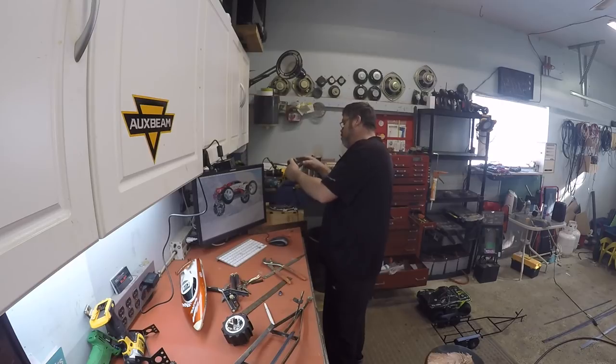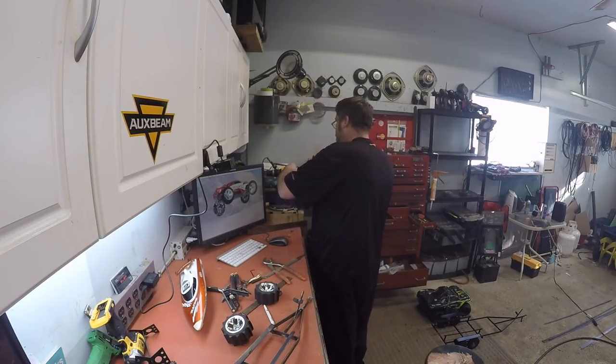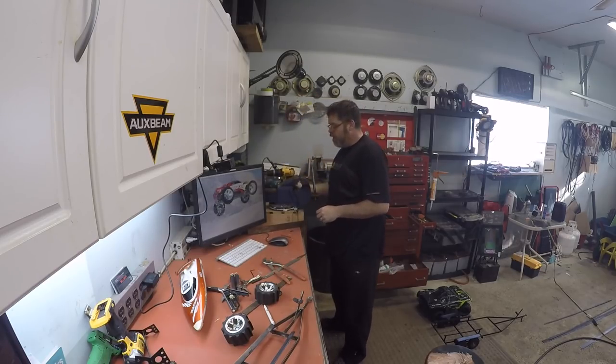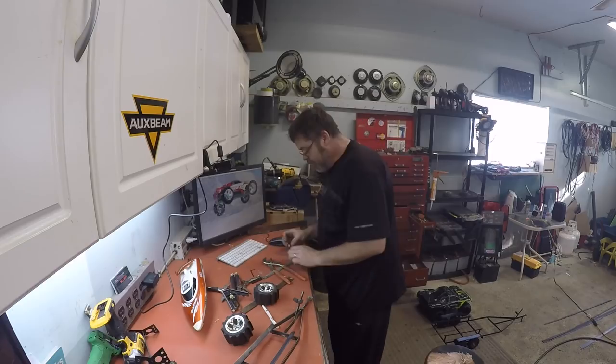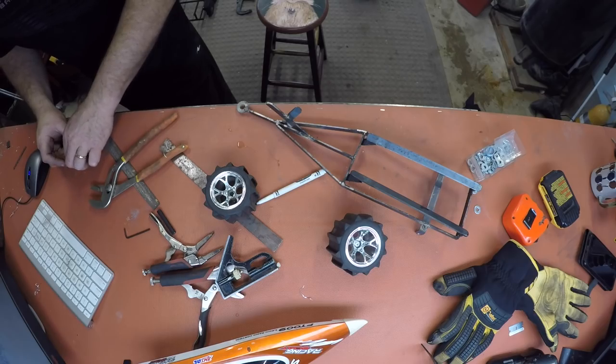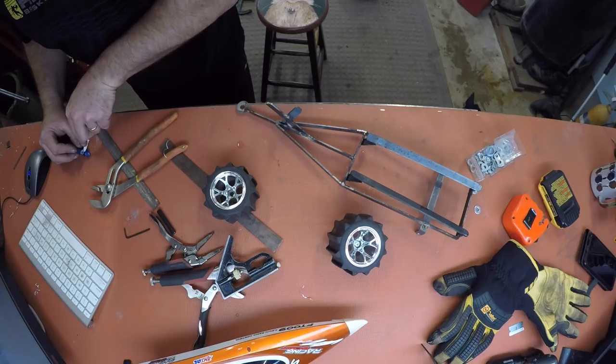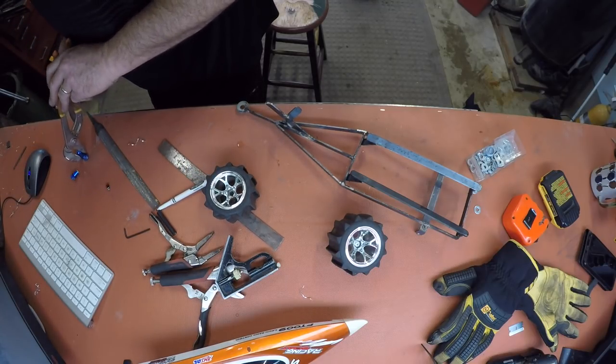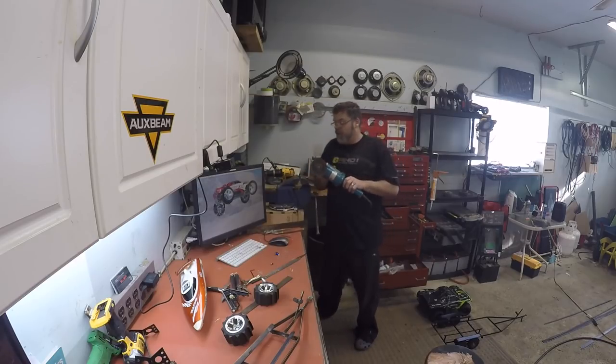Did I lock-tight those son of a bitches? Probably. So we'll drill a hole through it first, because this is a good side - I need to mark it. So there's one side. Now we've got to mark it. We want it to be there, right there. I'll put that back in the vise because it's harder than hell. The grinder seemed to work really good.